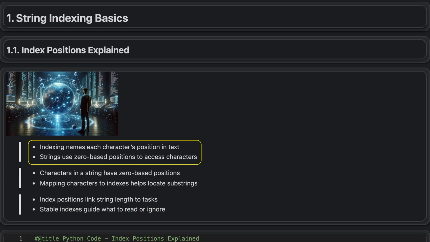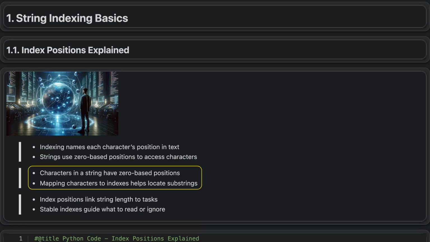Understanding this idea is essential, because many operations on text rely on using these index positions correctly. When working with a short piece of text, such as a name or a button label, each character is assigned an index starting at 0 and going up to 1 less than the total number of characters.